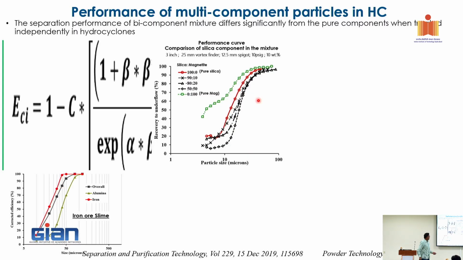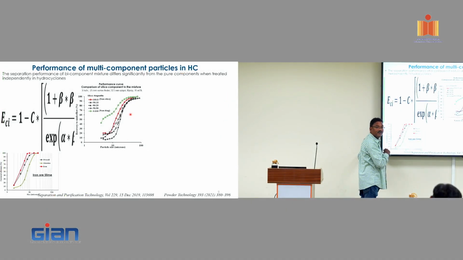So that is one. And we have also attempted iron ore slimes. Slimes are again similar to the secondary resources we talk about. Here also you can see the overall efficiency curve that we get. But most people try to use the cut size and the slope of this curve for designing the operation. Actually, if you look at iron recovery, it is very different from silica. That means if you target maximum iron recovery, your design of the operation should be targeted by the component behavior of the iron, not the mixture, which is the average density behavior.